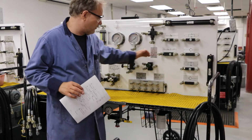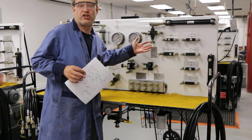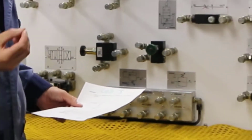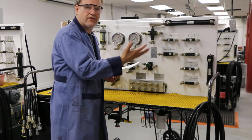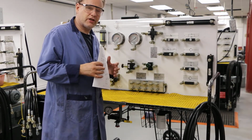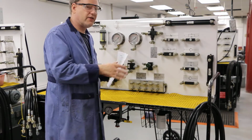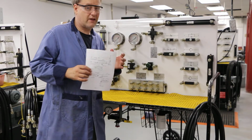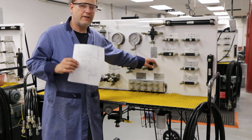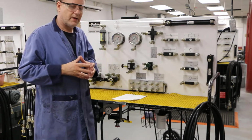This is a one valve. It's actually a normally open valve. So normally, flow just goes right through it. When it reaches a set pressure, it closes. And then anything past the valve will stay at that pressure. So it reduces the pressure by just kind of shutting the line off and saying, no, you can't have any more pressure. Even though the pressure in the system may be at 500, we can set this guy to say 350.